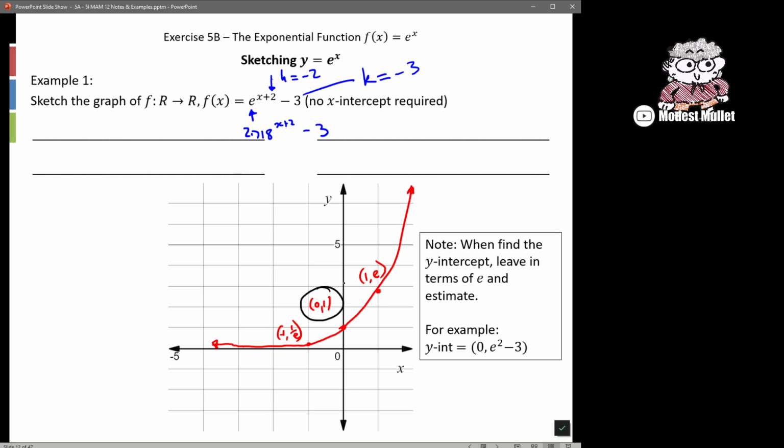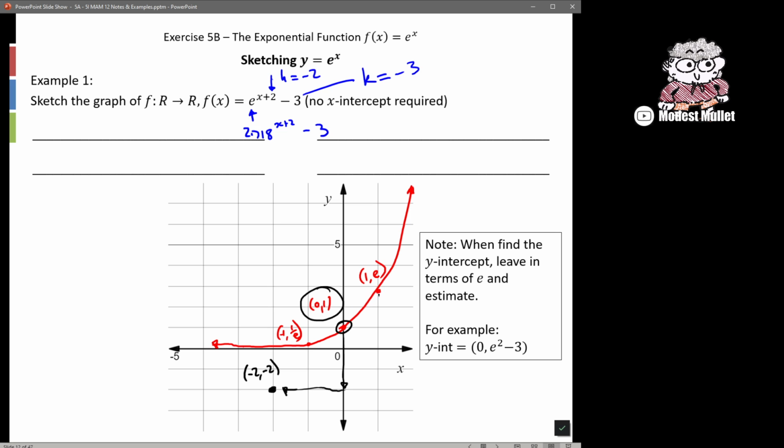So the easiest one of those points is 0, 1. That's much easier. So think of it, that's coming down 3 units. So it's going to come down 3 units to -2, and then it's also going to go across to -2. So this point here, translated over here, and we are now at -2, -2. That's its translations. Same thing, this 1, e, we can just apply the same idea.